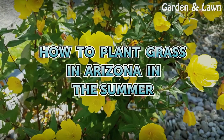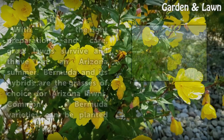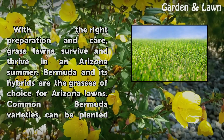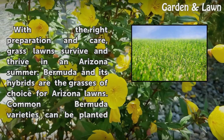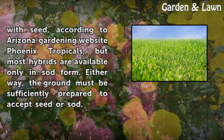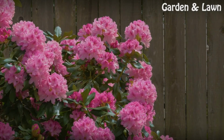How to plant grass in Arizona in the summer. With the right preparation and care, grass lawns survive and thrive in Arizona's summer. Bermuda and its hybrids are the grasses of choice for Arizona lawns. Common Bermuda varieties can be planted with seed, according to Arizona gardening website Phoenix Tropicals, but most hybrids are available only in sod form. Either way, the ground must be sufficiently prepared to accept seed or sod.